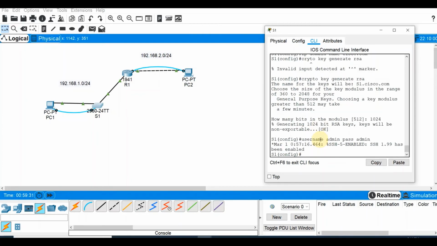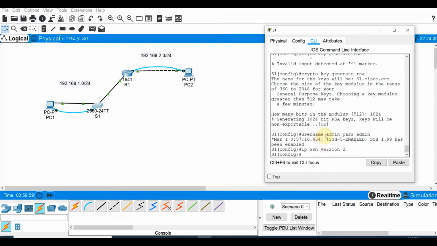The password will have to be provided before you can access the CLI of the device when using SSH. All right, so finally, we need to set the version. So let me use ip ssh version 2 here. All right, so we're set.